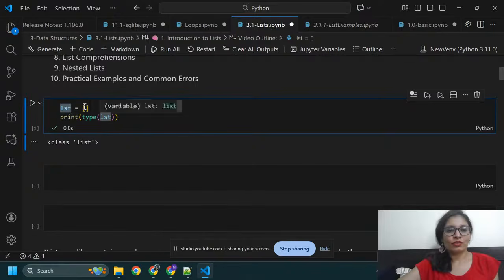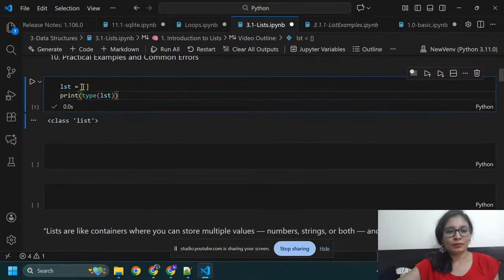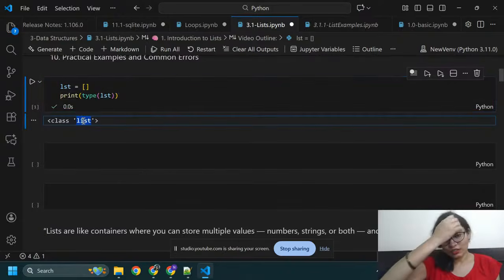So lst equals an empty list, and print type of lst. Type of this lst is list.